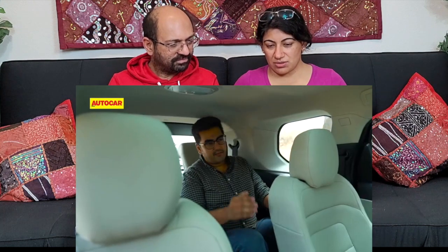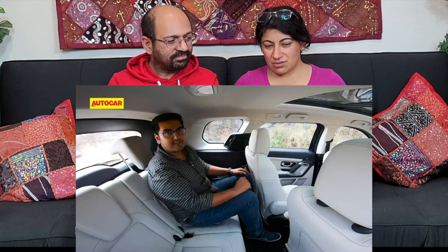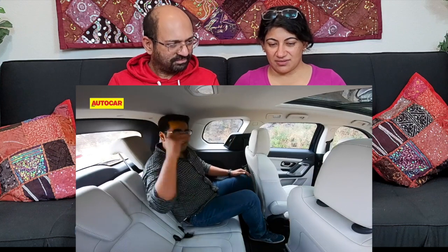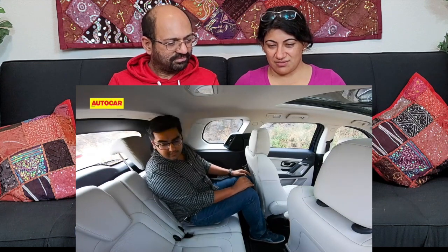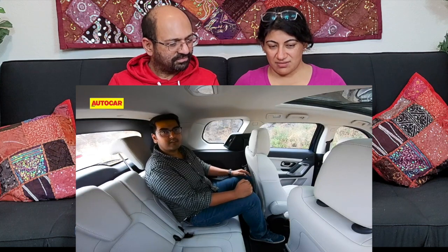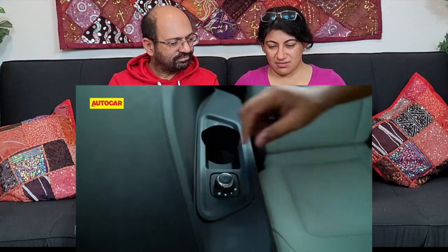Now, the front and middle row are set to a comfortable position for someone of my size, yet there is enough room for someone like me to be comfortable at the very back. Yes, headroom is in short supply, but anyone shorter than me will be absolutely comfortable here. Again, the seating position is not as knee up as we are used to in typical third row seats, and Tata has also done well to pack in a blower control for the last row.